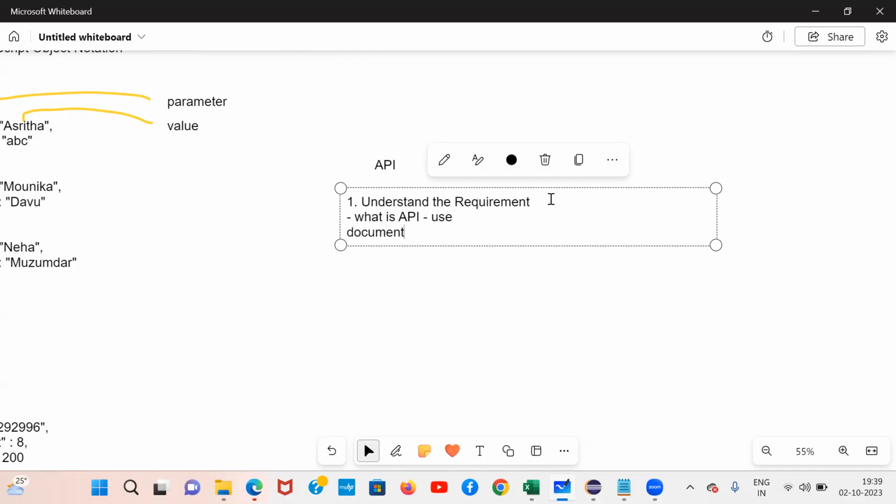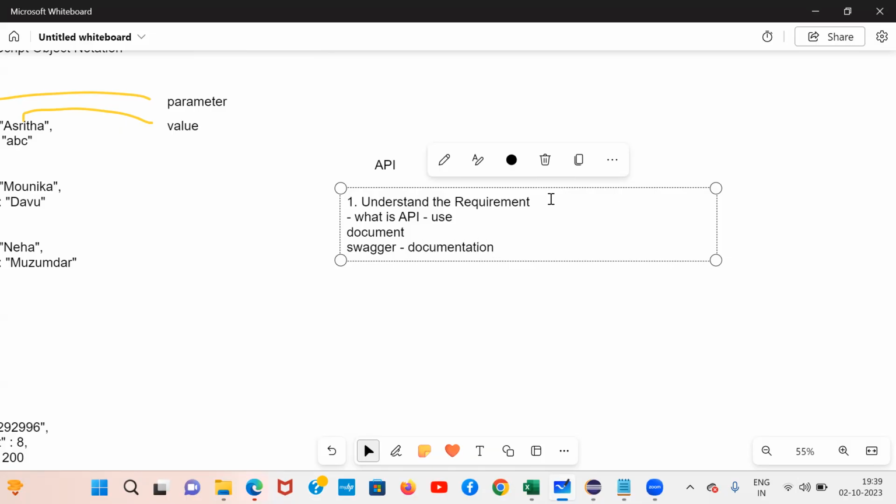Now you will say, yes, obviously we will know from the document, but what is the document called? That document is nothing but an interactive document. It is not a static page. Some interactive documents are given. Interactive means you can pass some value and you will get some output. The document will be in that format. This interactive document will be created using the Swagger application. APIs are available in the Swagger documentation.